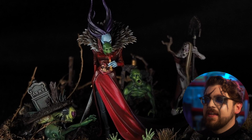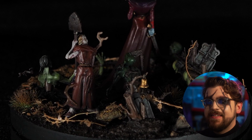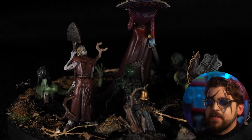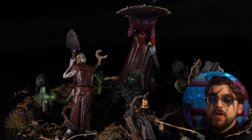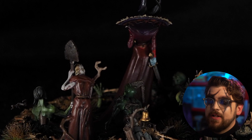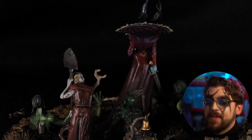The tricky thing here now is where we look at color palette, because for my eyes, it's just not very interesting. Again, as I said at the start of the video, I'm partially red-green colorblind, so the fact that there's greens and reds interplaying here, it just doesn't work for my eyes. With that in mind, unfortunately, if you're painting for your audience, I can see that it's well done, but it's just difficult for me to parse what's going on, so I'm going to give that a 5.